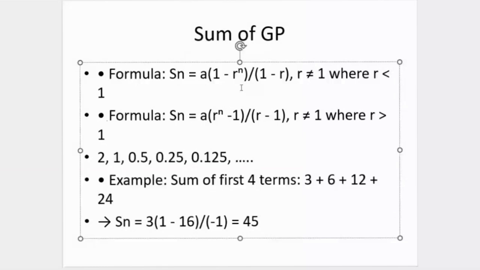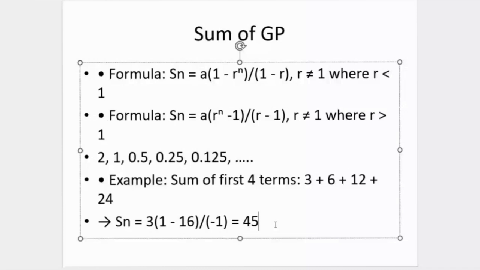is 2. So in this example, the formula that was applied was the first one, right? But ideally, you should use the second one because our R, 2, is greater than 1. And if you were to use the second one, you would still arrive at the same answer because the only thing that would change is that R minus 1 gives a positive answer, and R to the power n minus 1 gives a positive answer. Here we have a negative answer in the bracket and a negative in the denominator, so it still cancels out to a positive result, which is 45 as well.